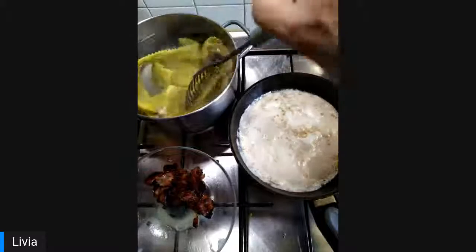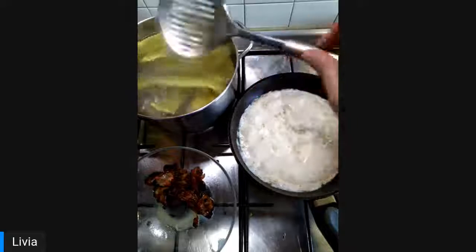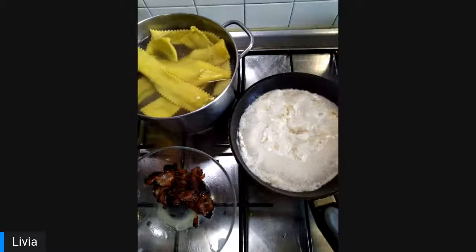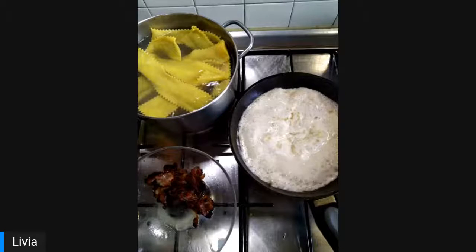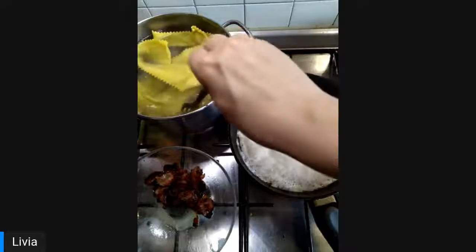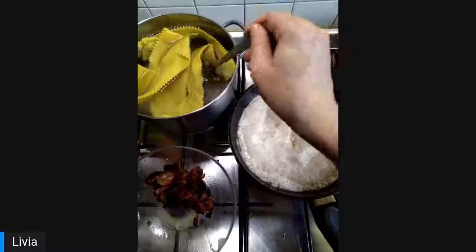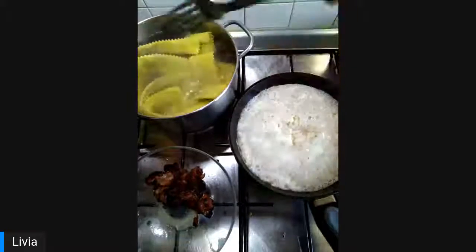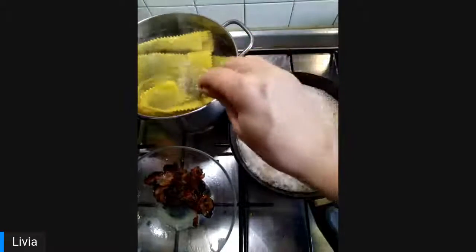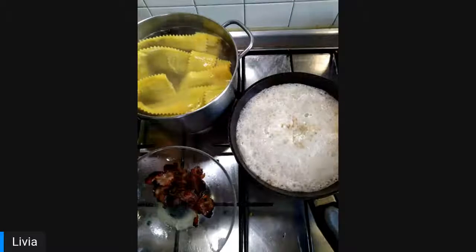But you can actually check that the color of the pasta starts changing. Usually it's very intense, and when you cook it in the boiling water, you will see that it starts becoming pale. So that's one way to start thinking that maybe your pasta is ready. And then using a fork, even if you don't press or make a hole, you can realize that the consistency of the pasta has been changing. So that's the way you should use to realize if your pasta is cooked. So there are no minutes I can tell you.